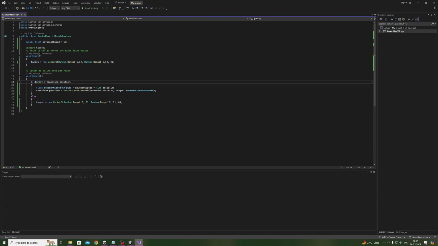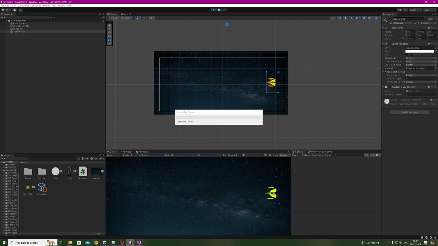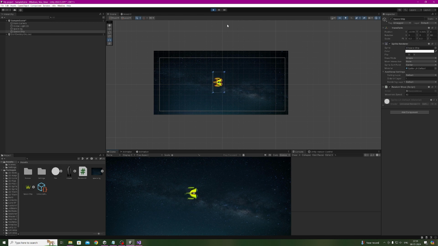So if target is not equal to transform.position, then we'll have to move him. Okay, so now we can see the enemy is moving within the screen area. Now let's create the missile and make it follow our enemy.